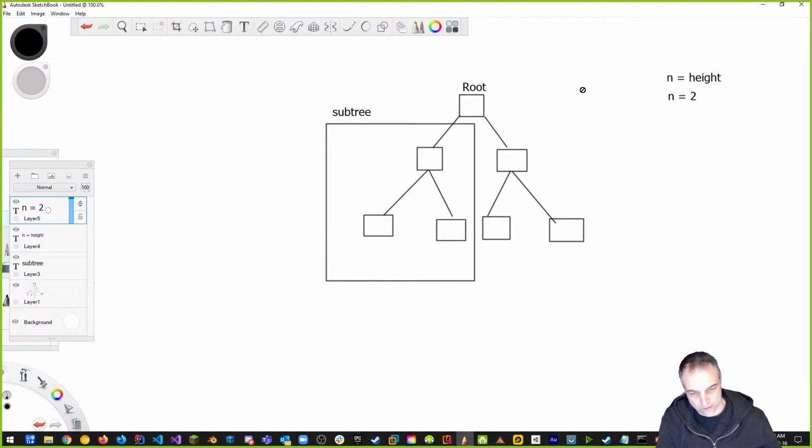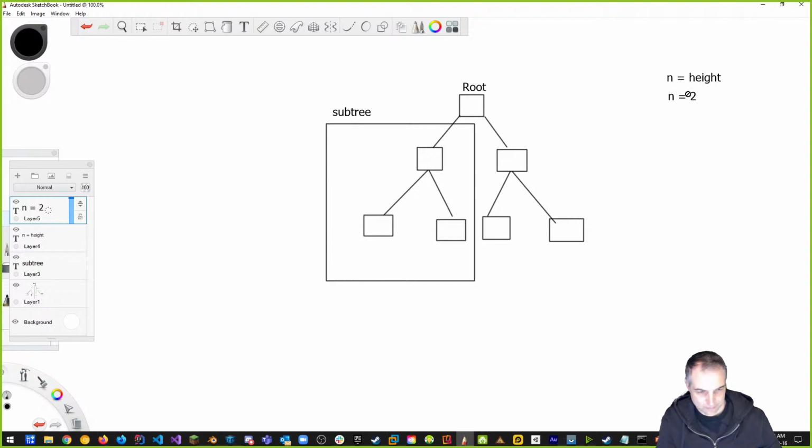Okay, well, if that's true, 2 to the n, if this is truly a height of 2 edges here, then that would be really 2 to the 2, 2 to the 1, right? 2 to the 1 is just 2. So I don't have 2 nodes, right? That can't be it. That's not enough. So that's something else. Remember, I also have my root node, so my root node counts as something else.